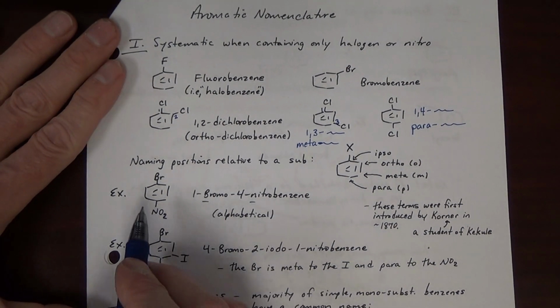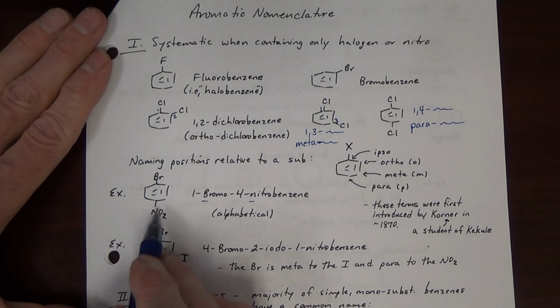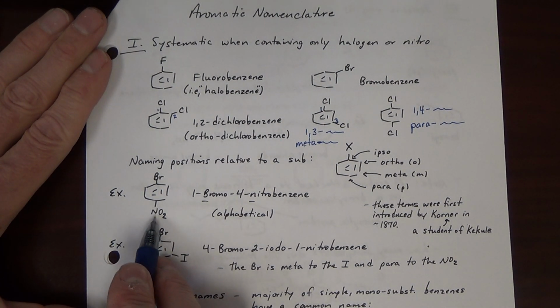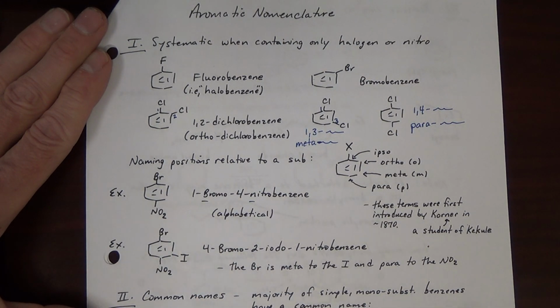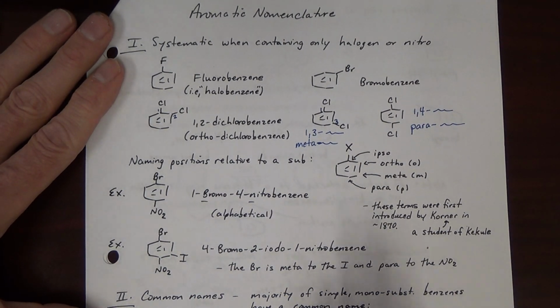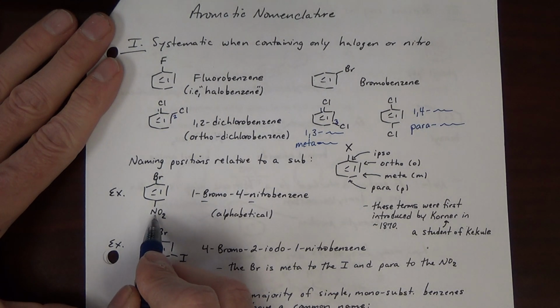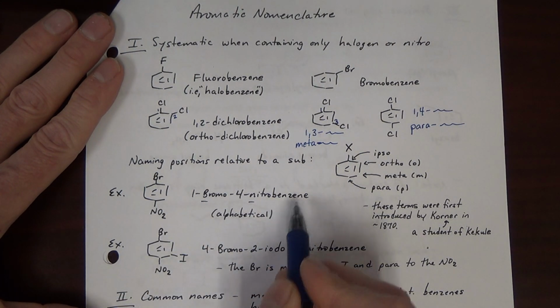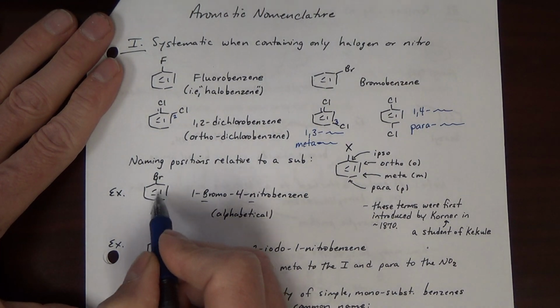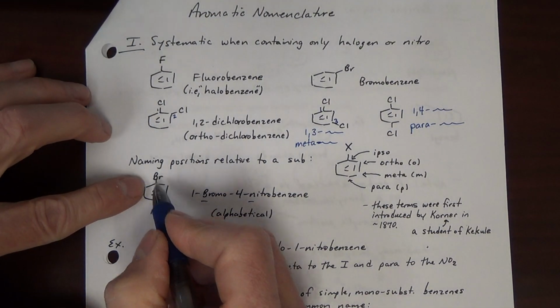Okay, let's bring in the nitro group, the NO2 group. We'll see how to synthesize nitro compounds, how to nitrate a ring. You'll be nitrating a ring in the lab soon, often using nitric acid. When you have a nitro group, it's simply named as a substituent on the benzene ring. So this compound has two substituents, a bromine and a nitro.